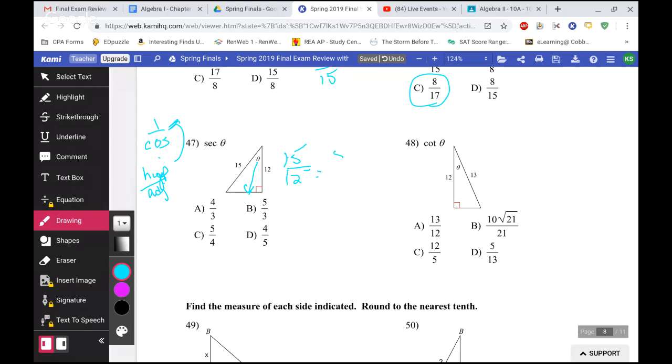Now Miss Sparks will try this again. 3 goes into 15 5 times. 3 goes into 12 4 times. These were easy, but you can't do the simple math, you're going to be struggling.